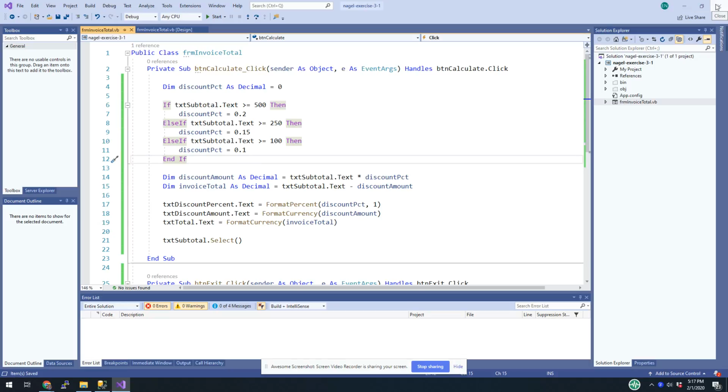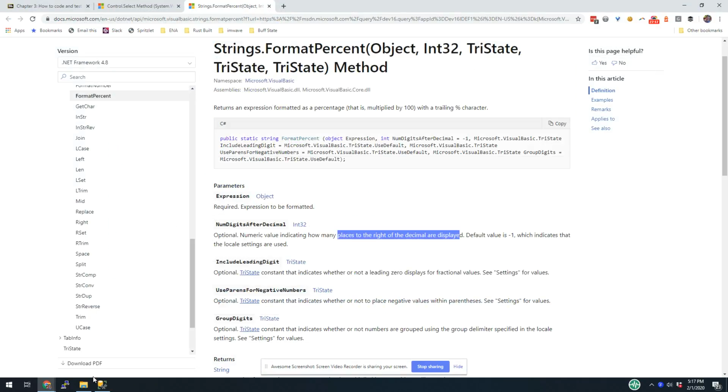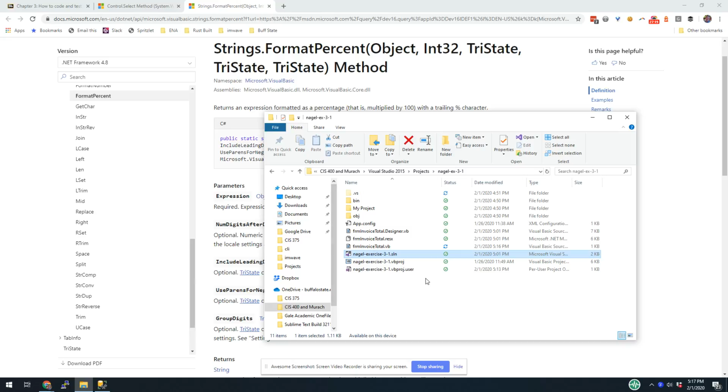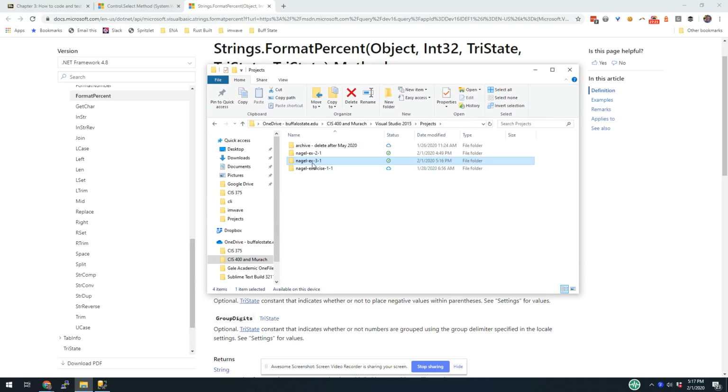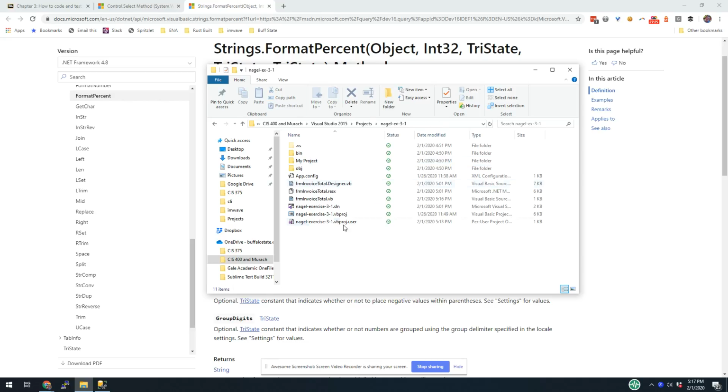I'm going to review really quickly how you should submit your project. So I'm going to go back to exercise 3. I'm going to go to my projects folder. So you find the projects folder. Do not submit the project. Do not submit the solution. Do not submit just your one VB file.